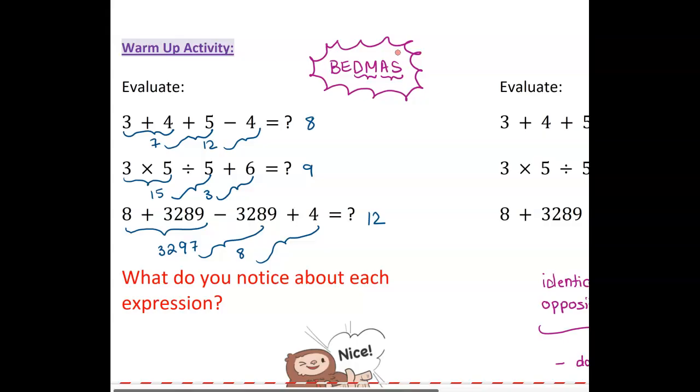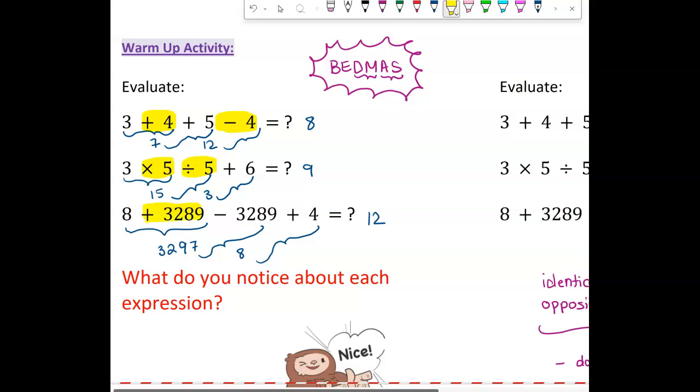If you looked at this very closely, you might notice that there were some similar operations, but different slightly. If you look at these, you'll notice that the pairs are the same value, but different signs or different operations. So instead of adding 4, you subtracted 4. Instead of multiplying by 5, there was a dividing by 5. Instead of adding 3,289, we subtracted 3,289.